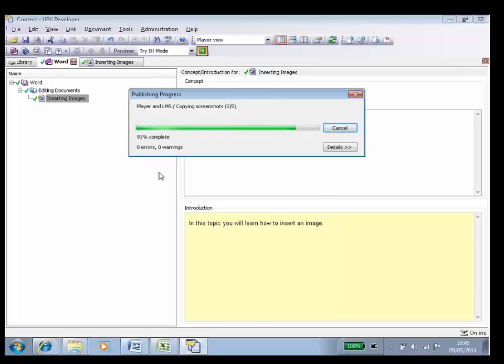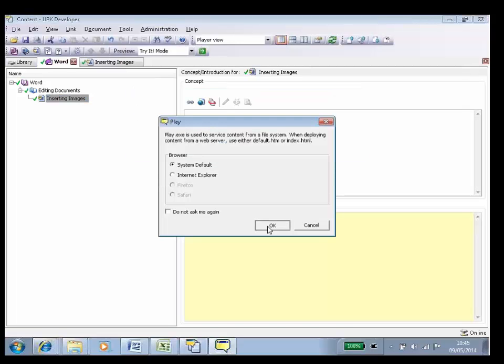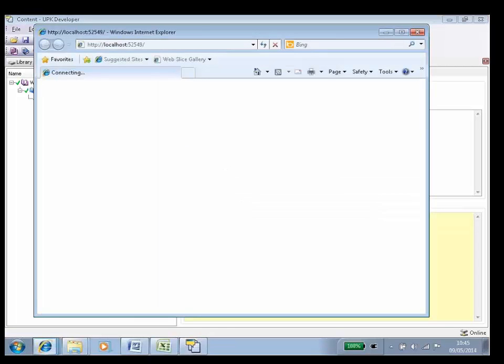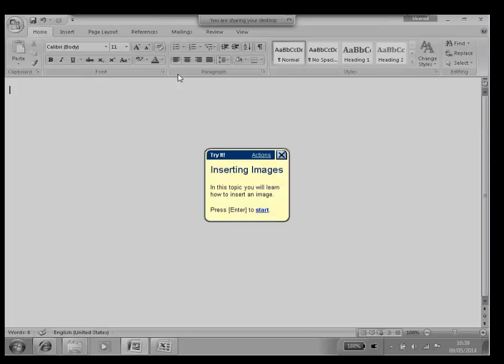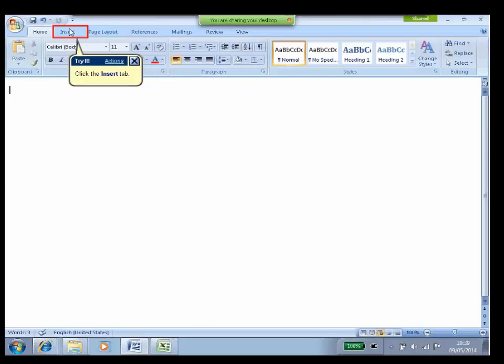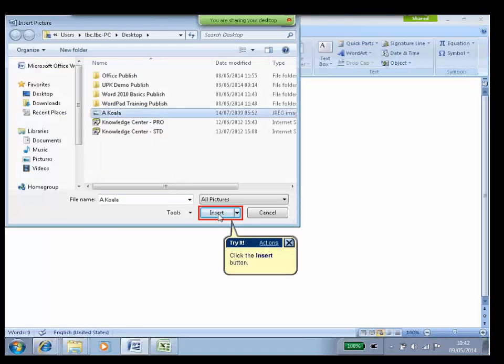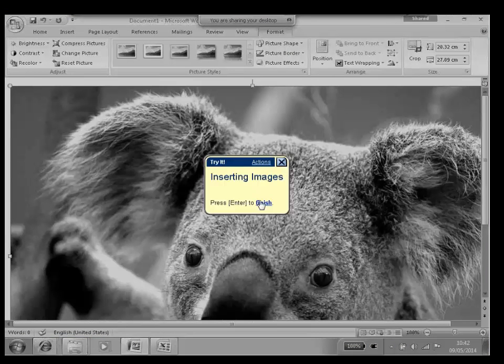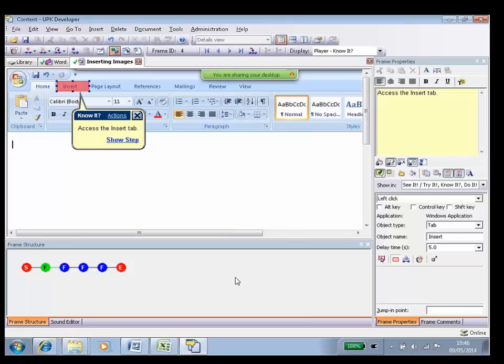Remember Janice's PowerPoint slide with all of the arrows coming off and all of the different outputs. Well, I can preview it in any of those outputs so I can see exactly what it's going to look like when I've published. So the preview will just do a mini little publish just for that topic, and I can then run through it, simulating using it in Try It mode and see exactly how it looks, and if there's any little errors that have crept in, then I can just go back to my topic editor and I can make any changes that I need to make at all.